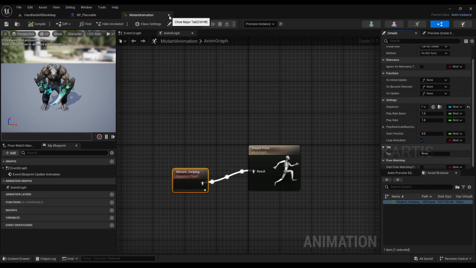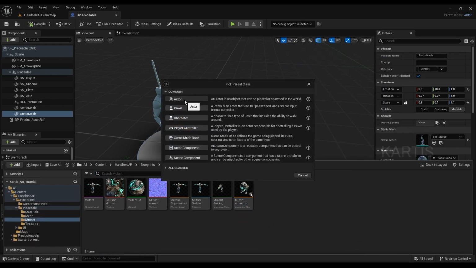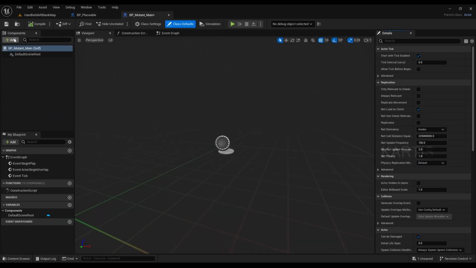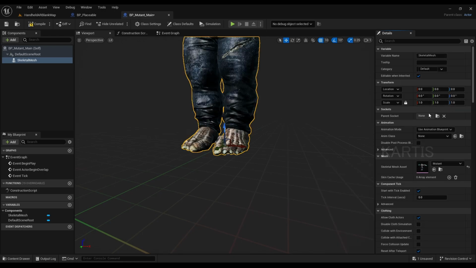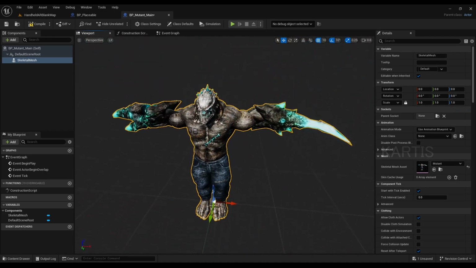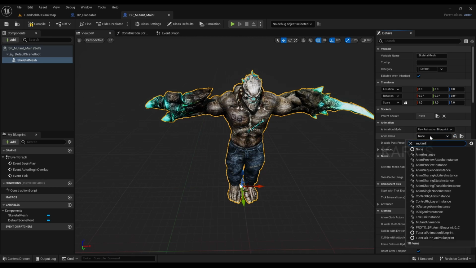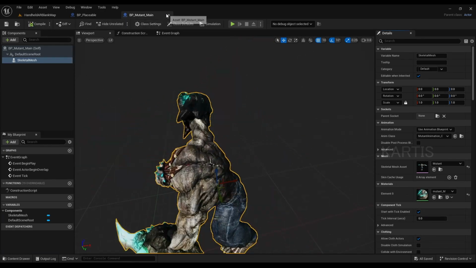Then close this, and again you need to create a blueprint class, an actor class, named BP_mutant_main. Let's add a skeletal mesh here, and the mesh should be the mutant. You can see the mutant is right here, and for the animation class we need to give our mutant animation. Compile, save, and close this one.